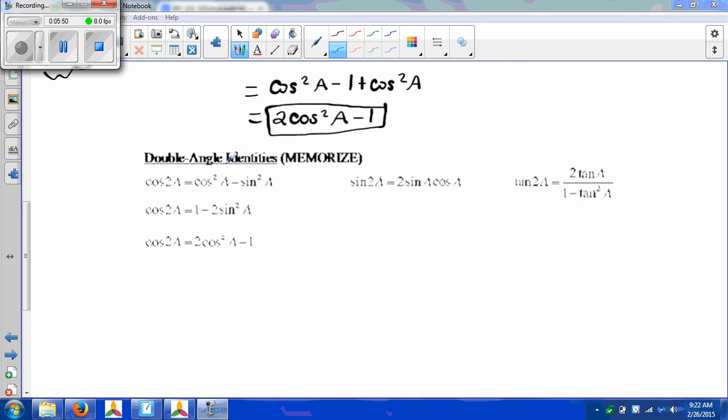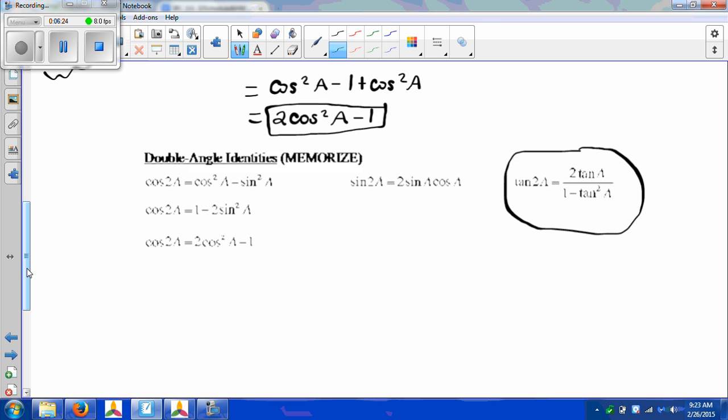Okay, so that completes our double angle identities, which you see right here. You need to memorize all 3 of the cosine ones, as well as the sine one. And then here's the tangent one, and again, like we've talked about before, you can memorize the tangent one, or you can use that it's the sine of 2a over the cosine of 2a. Most students find it's easiest to memorize it, so I would recommend it, but it's not absolute. You don't have to.